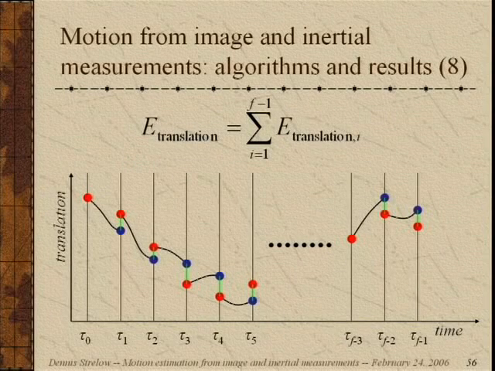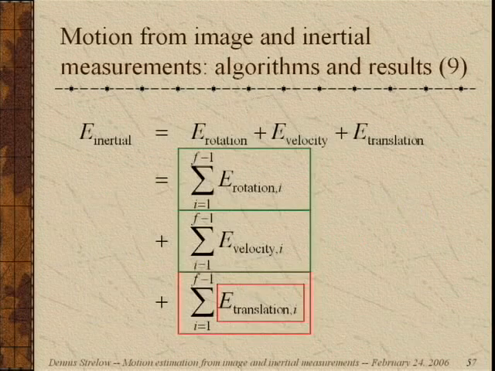Okay, so that was one term of the translation error. And if you look at the whole sum, basically what you get is a chain of these errors. And you just try to minimize all of those errors jointly. And if we didn't have any, say, image measurements to get this process under control, obviously the solution that would drive all those errors to zero would just be the solution that integrates the inertial measurements. Okay, so that was the translation error. The rotation error and the velocity error are similar, but they're simpler because they don't depend on as many unknowns.